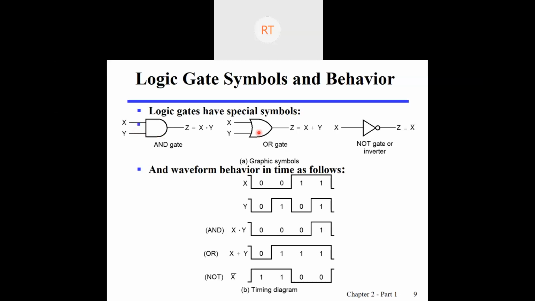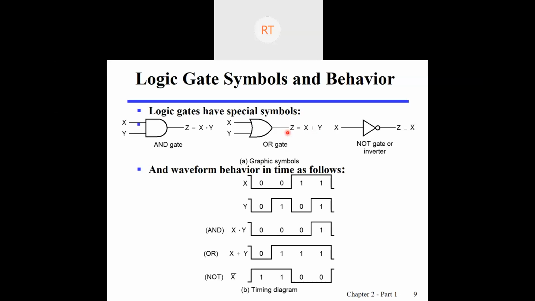We move to the OR gate. This is the OR gate. You have two inputs, X input, Y input. They are drawn as wires. And the output is Z, where Z is X or Y. Fine. When do you get an output of a 1 in an OR gate? Yes, please.